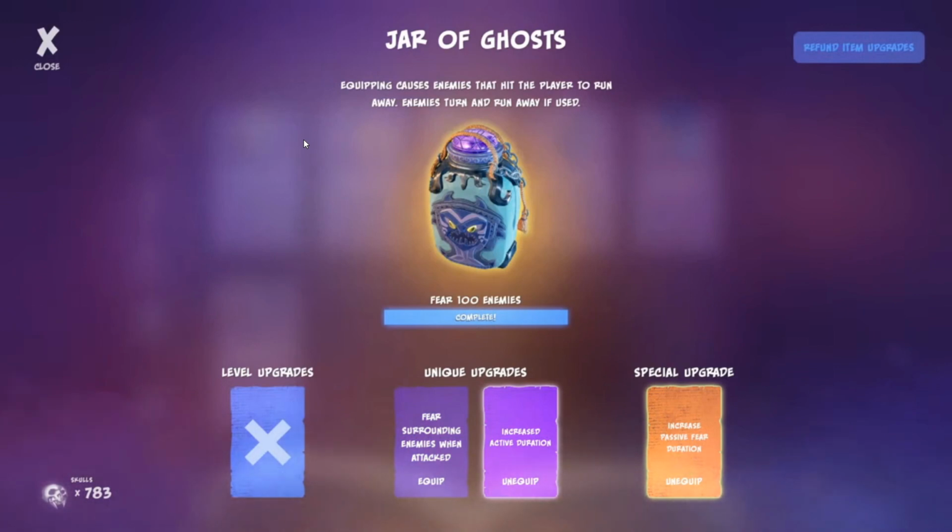It's not too long, and you don't use it defensively, right? You don't use it as insurance. You actually use it as an offensive tool to increase combos and to control your kill blocks. For me, the Jar Ghost gets a 7.5 out of 10.